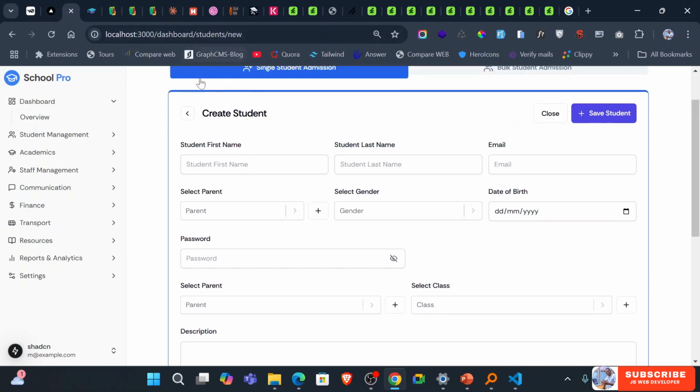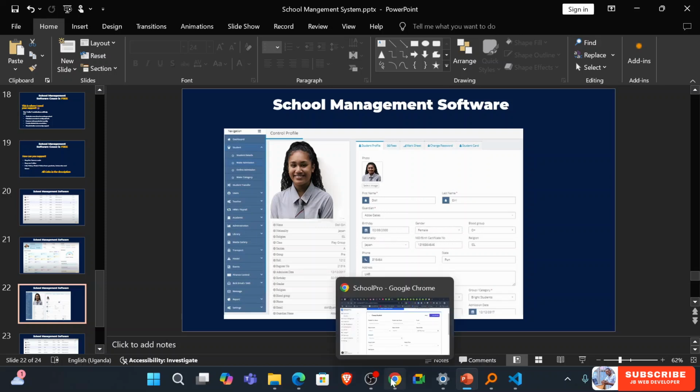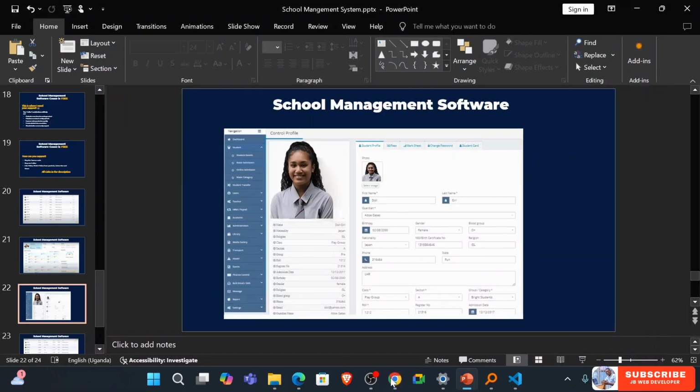Okay, so what next? I'm just going to go back to the slide. This seems like it has really nice things. Okay, we have blood group. Then we have nationality, I think, birth certificate number, then religion. Okay, so we have the birthday, which we already have. Gender, we have it, and the parent.